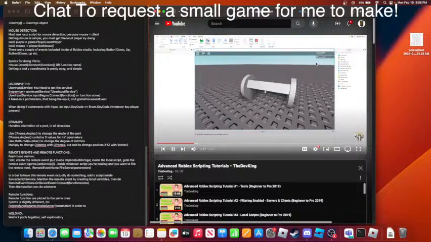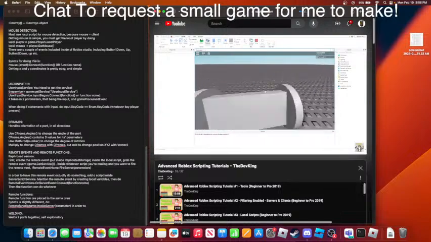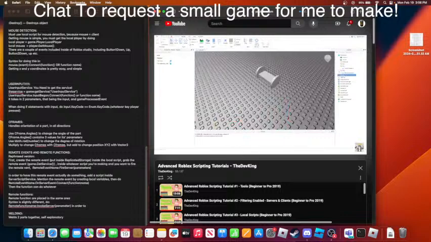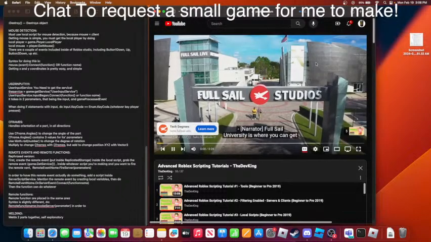And the thing is, if they weren't welded together, they would just fall apart. Look, let me show you. I'm going to break the welds. I'm going to delete them, and now when I spawn in, watch what happens. Full sail.